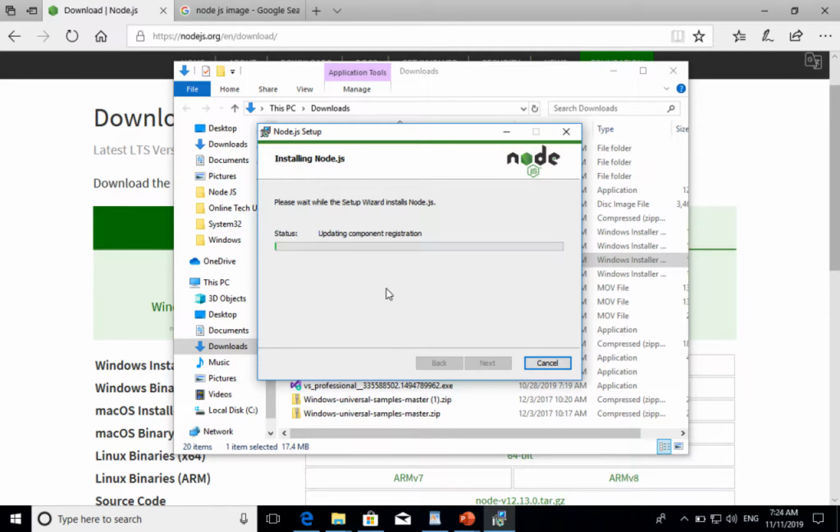Basically, the installation speed depends on your computer performance and how you are running it. Are you running from a virtual machine or locally? On my computer, I think it will finish in another minute. Once it is finished, I can show you where it got installed. I can show you where to see it in programs and features.